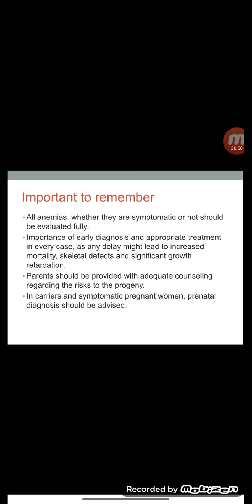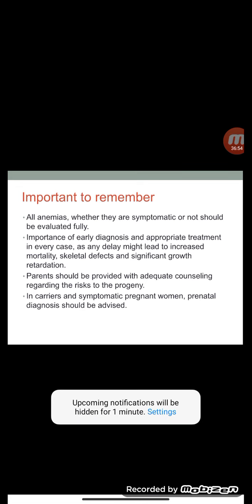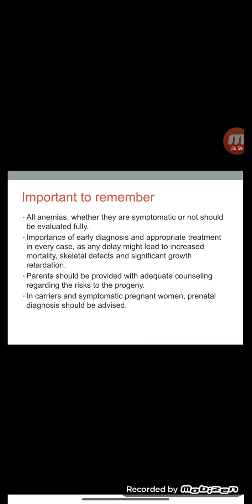The take-home message is that all anemias, whether they are symptomatic or not, should be evaluated fully. Early diagnosis and appropriate treatment are important in every case, as any delay might lead to increased mortality, skeletal defects, and significant growth retardation. Patients should be provided with adequate counseling regarding the risk to progeny. In carriers and symptomatic pregnant women, prenatal diagnosis should be advised.